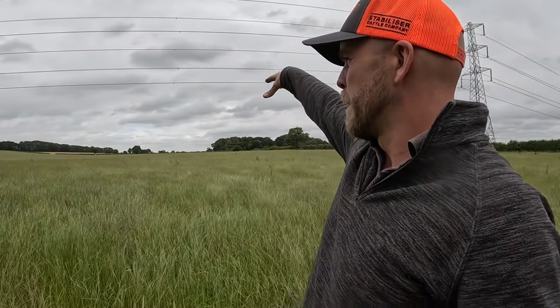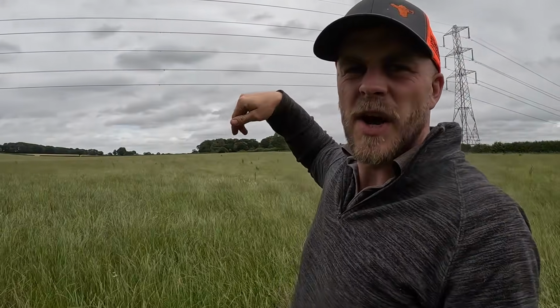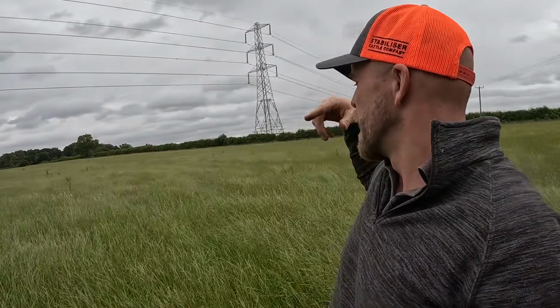It's super windy today, so I don't know if I'll get the drone up or not. I'll try my best. Might wait till a little bit later in the day when hopefully this wind's died down a little bit. There's 40 acres here in 2 parts. There's a fence up the middle. It's quite good for grazing because you go up one side and down the other. So we'll do this first paddock and then see how we get on.